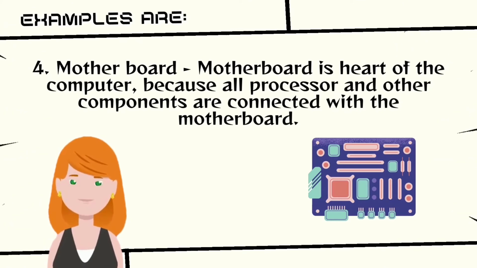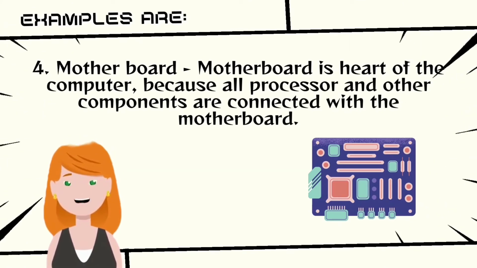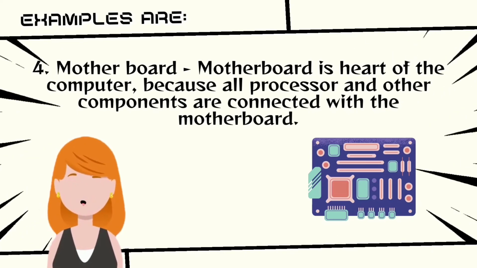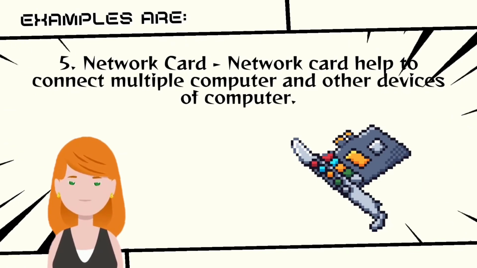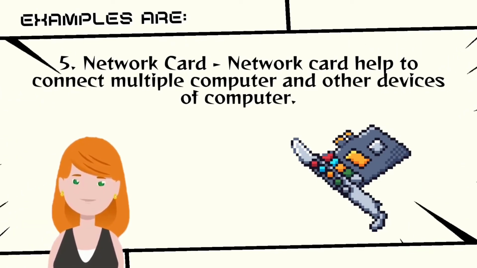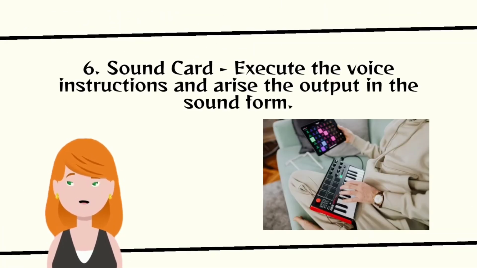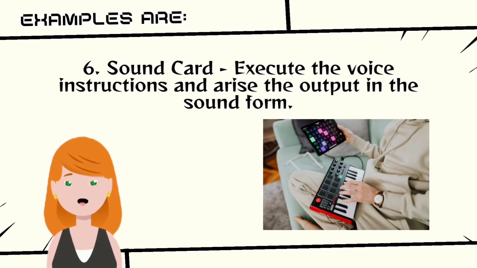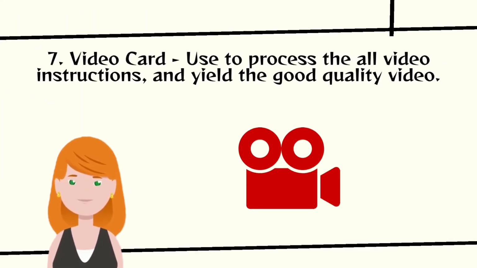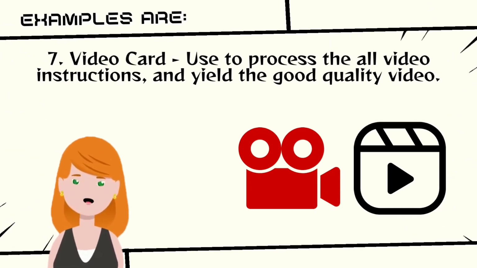Motherboard. The motherboard is the heart of the computer because all processors and other components are connected to it. Network card. A network card helps to connect multiple computers and other devices. Sound card. It executes voice instructions and produces output in sound form. Video card. Used to process all video instructions and yield good quality video.